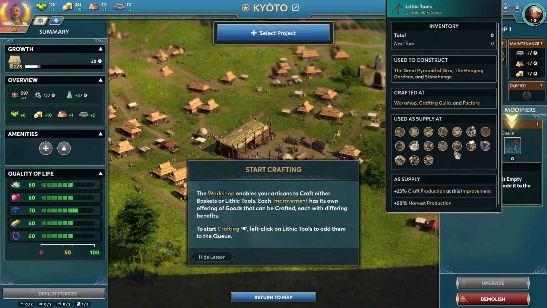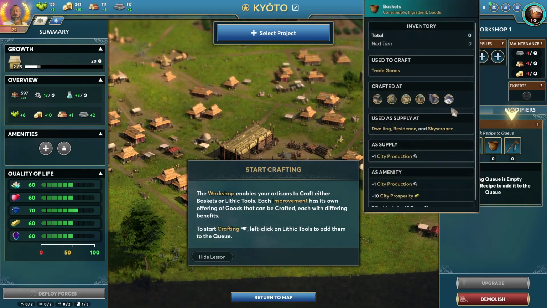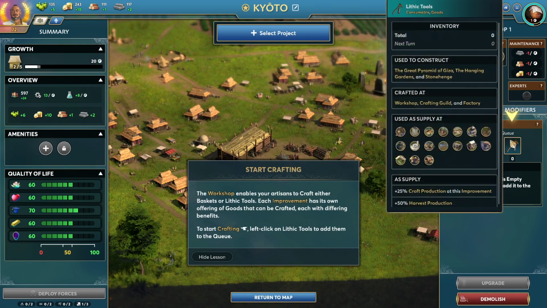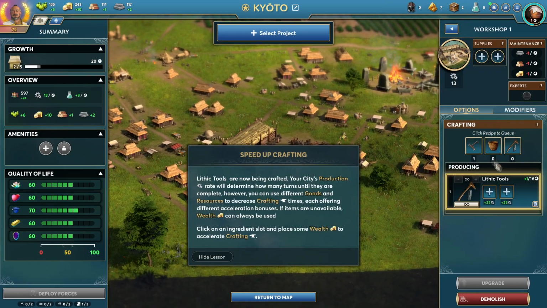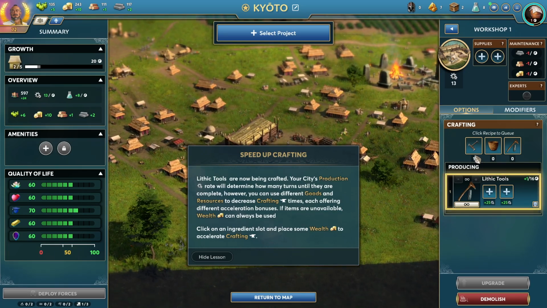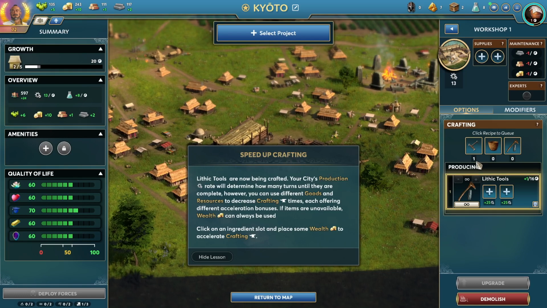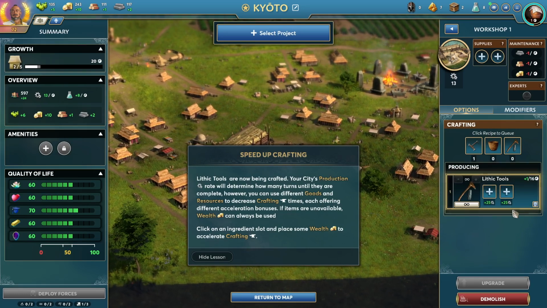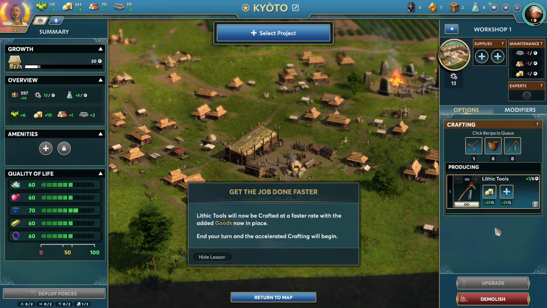Okay. Increases harvest production, though. Baskets are... Okay. Used to craft trade goods. Oh, that's where they're craft... No, used to supply it. Right. Whatever, that's what it wants me to do. Okay, so we can use different goods and resources to decrease crafting time. Use some wealth to speed up production.